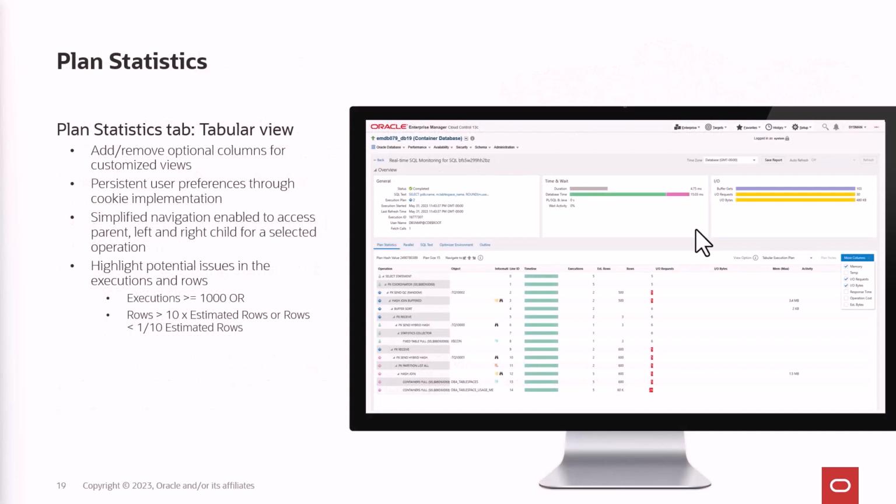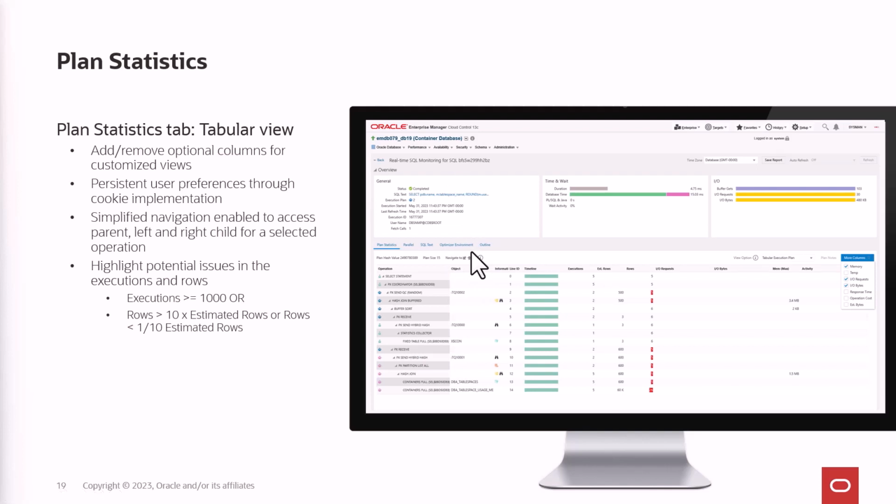After you get the active report, you can view this particular page. One can choose the columns by checking the boxes based on preference. We can also choose the columns we want to view on this report. There is a navigation option. If there is a long explain plan, then this comes in handy, where you can go around to find the parent node, left node, or right node.